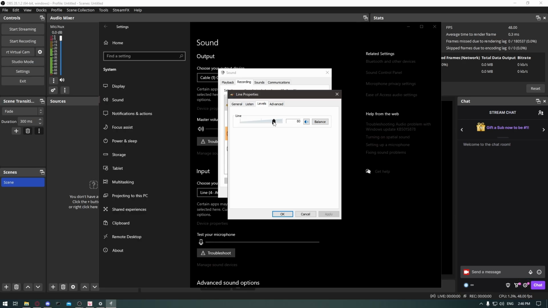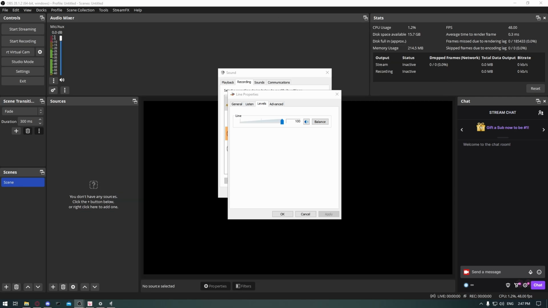So when we slide this up and down, you can see within my OBS software that the microphone level is getting quieter and quieter. You can see as I was moving that slider up and down that the volume was getting quieter and quieter. If you are using an XLR mic setup, then you will use the gain dial on the hardware interface that you are using to record your mic to adjust this level there. Don't do it from this control panel.